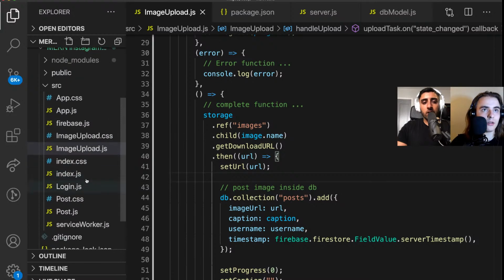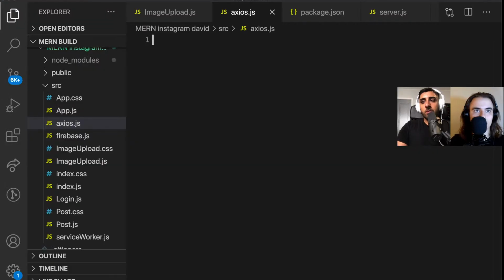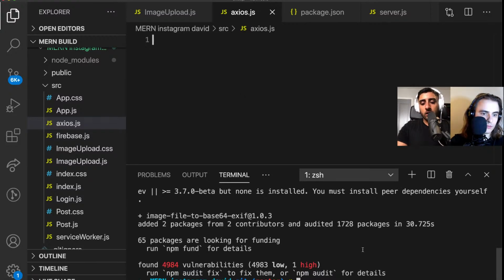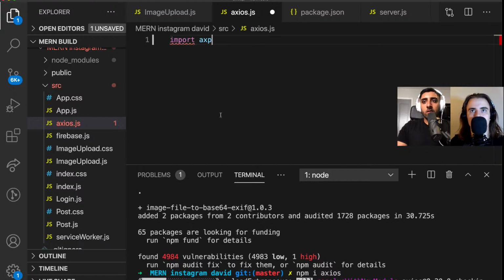So guys, what you need to do is go ahead and create an Axios file, axios.js. Now here, you need to install Axios, so make sure you go ahead and do npm i axios. Make sure you're in the correct folder when you do all this, right? Axios is going to allow you to install everything that we need. Then we can open up our Axios file, and basically what you need to do here is say import axios from axios.